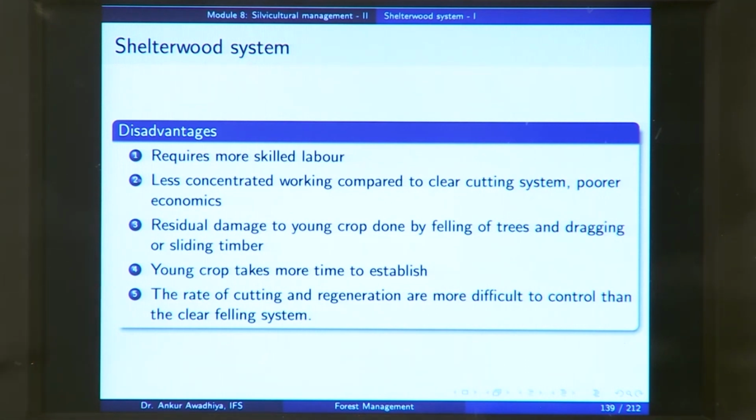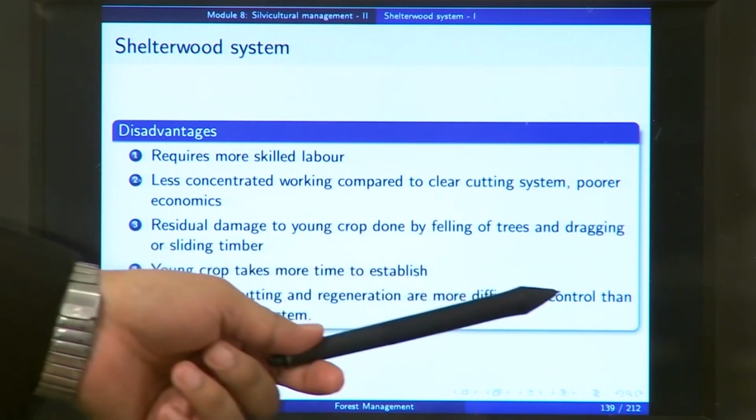Then the rate of cutting and regeneration are more difficult to control than in the clear felling system. The rate of cutting and regeneration are more difficult to control, because in this system there are a number of intricacies, you have to make a number of calculations, and at times things go wrong. So, your rate of cutting is difficult to control.